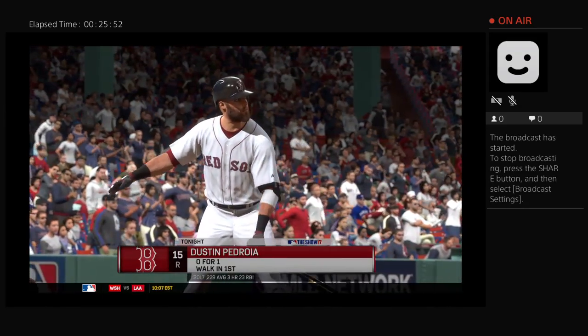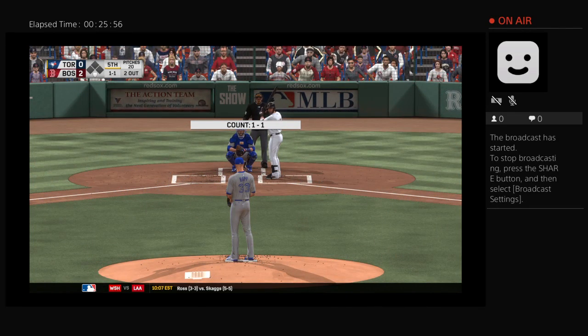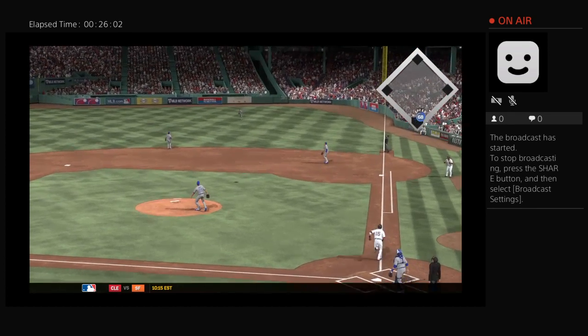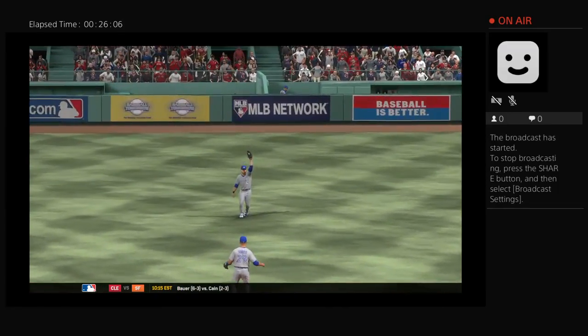Here's the second baseman now, Dustin Pedroia. In past meetings with Jay Happ, he's got 8 hits in 33 at-bats. 2 of those hits were for home runs. Now a flare out toward right center. Calling for it, Pearce. And that ends the inning.